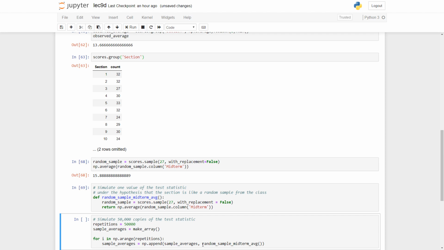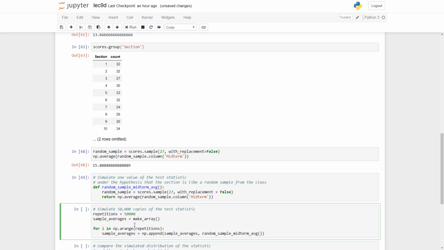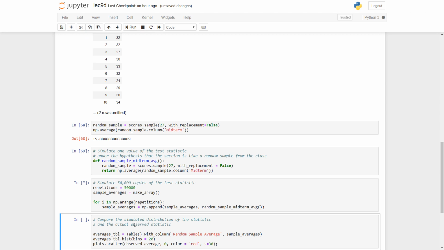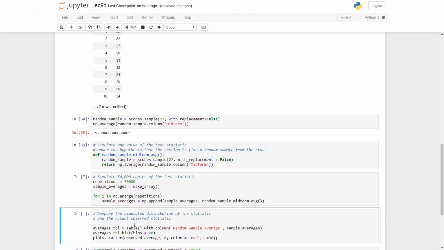It gives us the value of this statistic, and we append it to the sample averages. Okay, so we'll run this. It takes time. So done. Now we are ready to do the test.